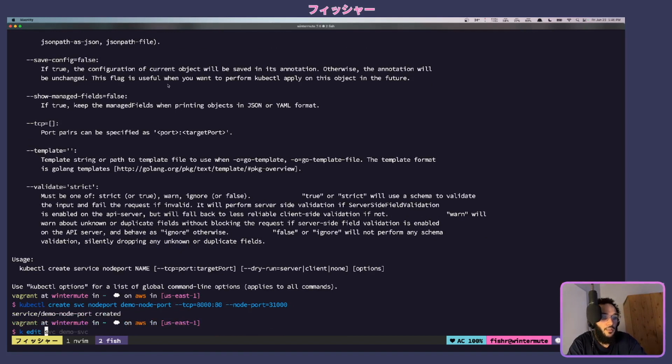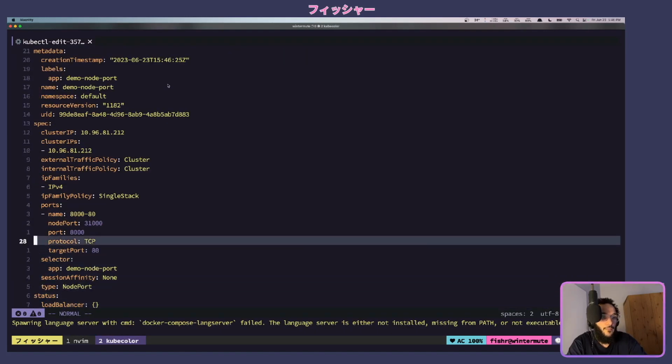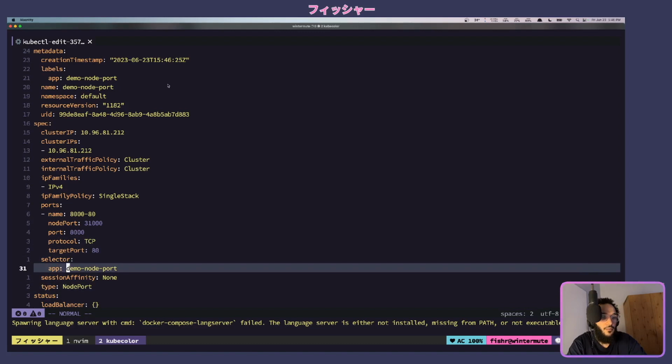And if we k get svc nodeport demo nodeport, okay. So the selector is going to be app. What did we call it? What did we call it?